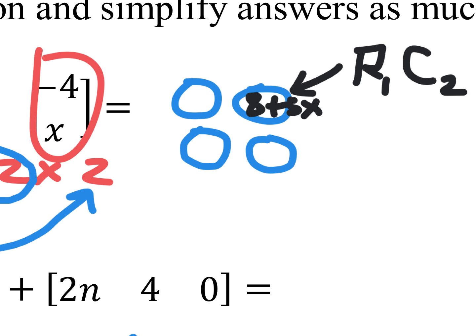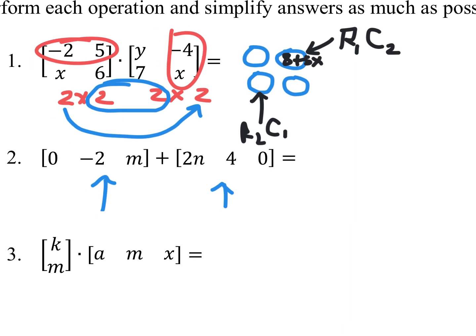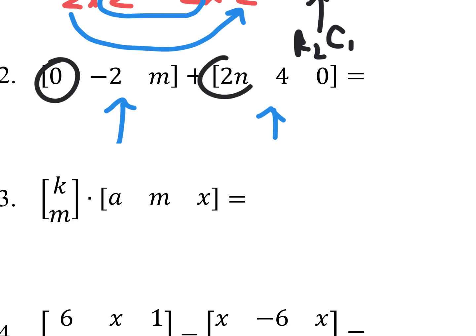All right. So if you were like, well, that's great, but I don't get how to do this one. Well, then figure out what it is. That's row 2, column 1, and use row 2 and column 1, just like that. You multiply the firsts, you multiply the seconds, you add them together. All right, this one's just an add. Don't overthink it. This spot just adds to this spot. This is not a multiply problem.